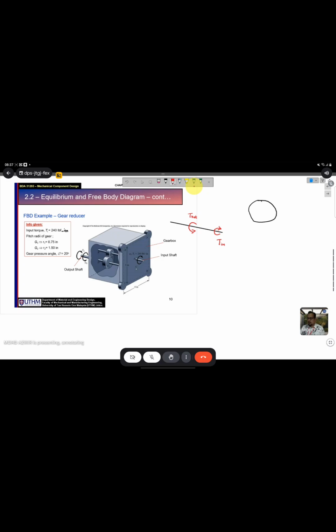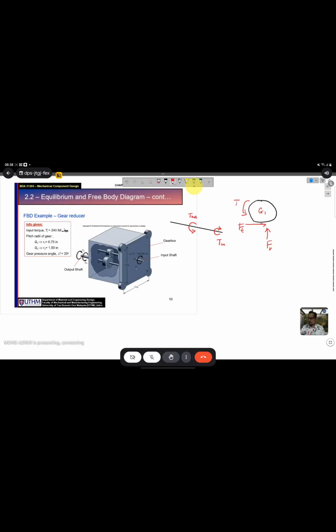So in order to produce the torque acting in this direction, you can see that gear 1 touches gear number 2. So there will be a force at the gear. There will be two forces at the gear: the F from the tangent of the gear, and this is gear number 1, and then we have a force acting radially at gear number 1. And this is the top.